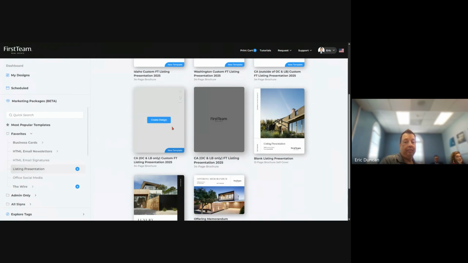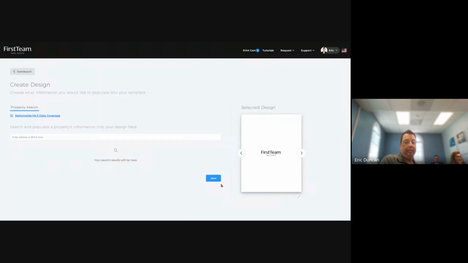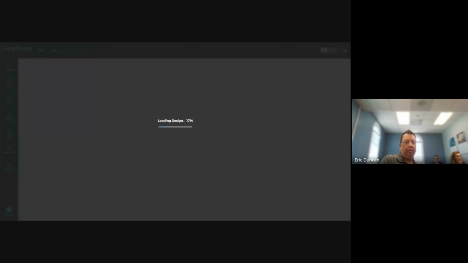Let's look at the differences. I don't think there are any, because they're the same amount of pages. But the good thing is once you've opened it and you start to work on it, it shows up in your projects. So you don't have to wonder which one you worked on. As long as you saved it, there's a copy of it saved under my projects.